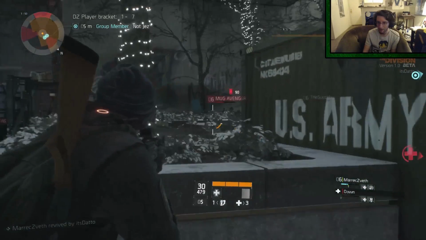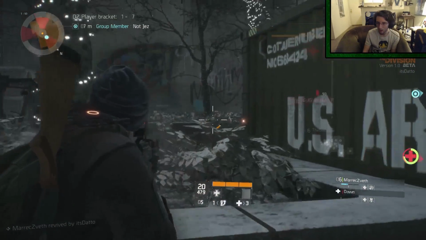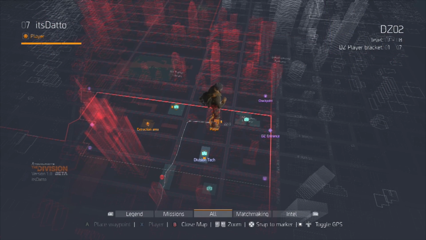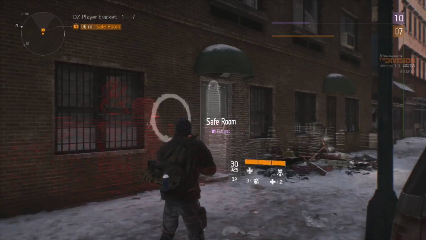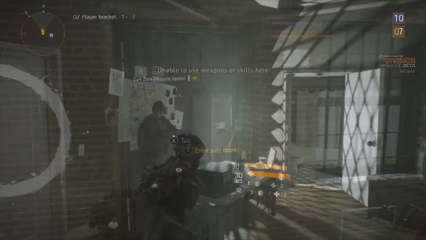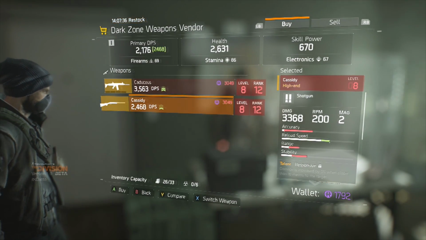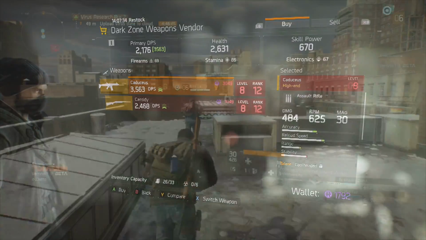Also, make sure to hit up all of the different checkpoints because not all of the vendors sell the same things. This vendor in the safe zone in DZ02, for example, was the only vendor to sell the high-end weapons on the first day of the beta, at least as far as I know. Their stock may rotate during the beta though, so keep an eye out.